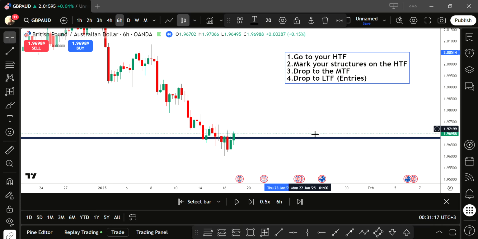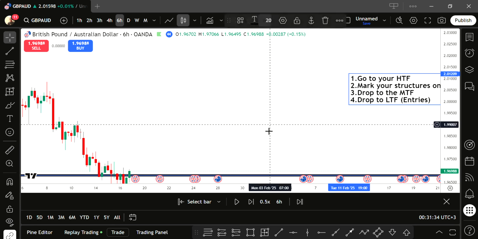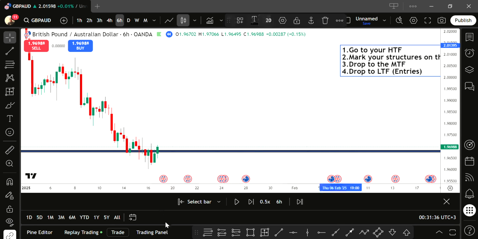And guys, what you have to understand is, I'm going to play price forward because I'm dealing with chart replays. However, for you in the live market, you will not be able to play price forward. What you will be able to do is to sit and wait as those candles unfold to give you something that looks like what you recognize. Good. So now let's play price forward.